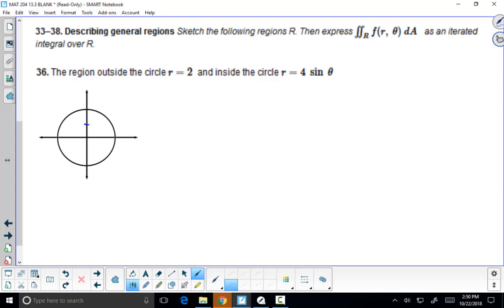And the second curve. All right, that's one of those circles that's tangential to the x-axis or the y-axis. We probably have forgotten which, so let's just plug some points in. Theta equals 0, what's the r value? 0, so we're right there. Go up to theta equals pi over 2. We're at 4, so we're about right there. So it's going to be a circle of radius 2 centered at 0, 2. So that will be the circle.